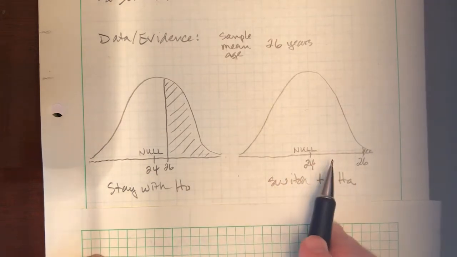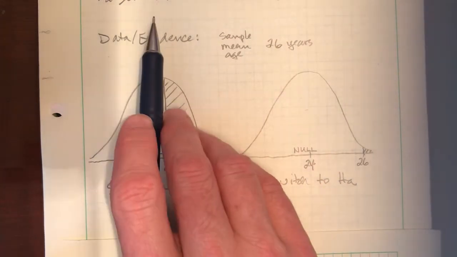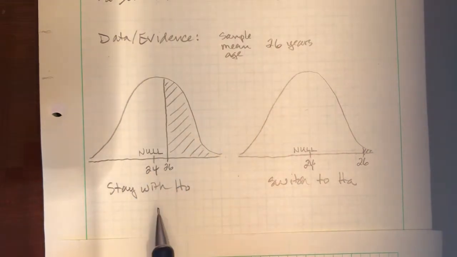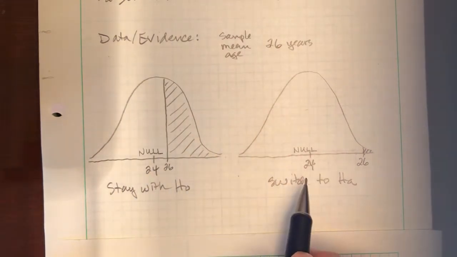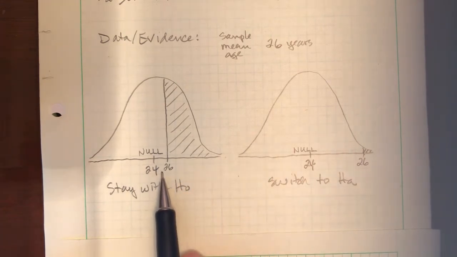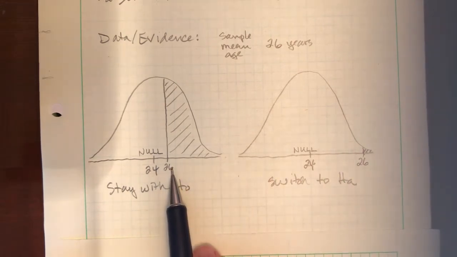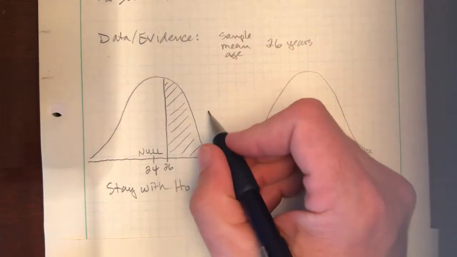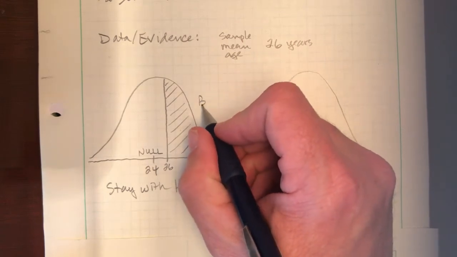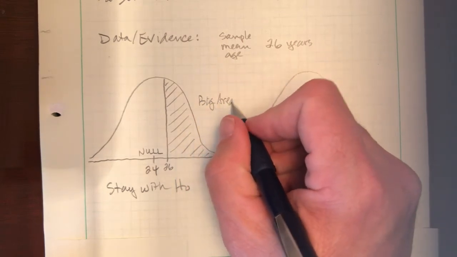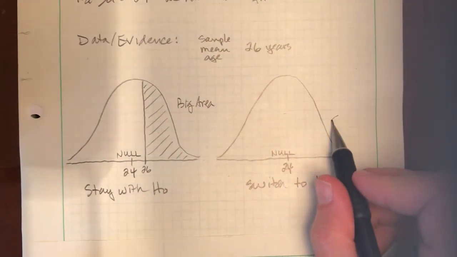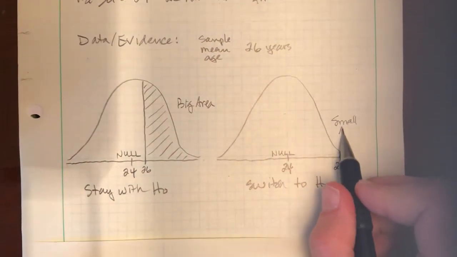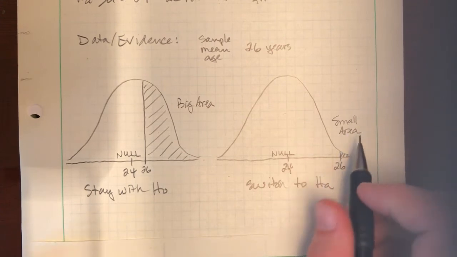And in general, how do we know which hypothesis we decide on? Do we end up with the null, or do we end up with the alternative? It depends on where that evidence falls. Now, because we don't know really where to put it, we have to depend on the area of that tail, which is something we know how to find. I think you'd all agree that the area of this tail is a big area, whereas on this one, it's a small area. And this is how we're going to make our final decision.